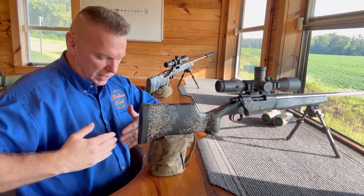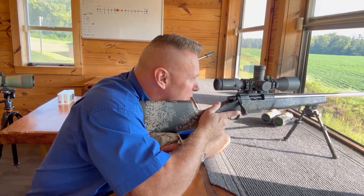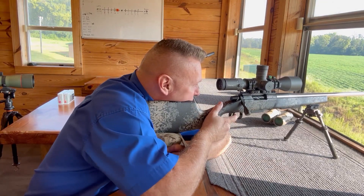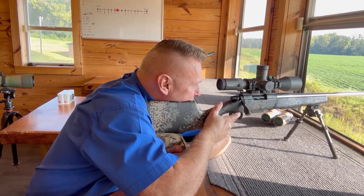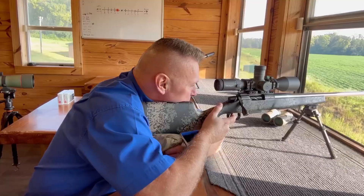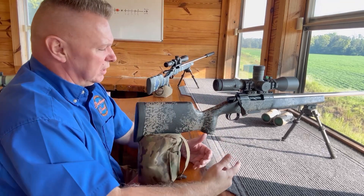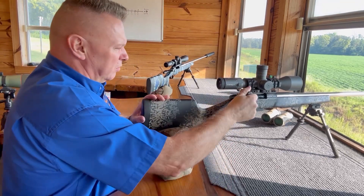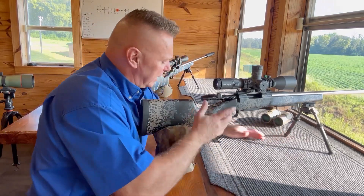Now I'm going to shoot it the old-fashioned way. I'm going to pretend I have that weird bench everybody uses — I'll angle my body and shoot at the same target while deep in my pocket. The barrel literally moved about that many targets over, so I would have never seen my hit. I actually didn't see my hit.